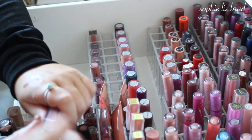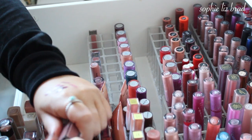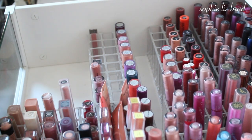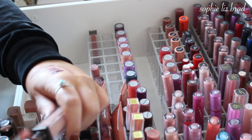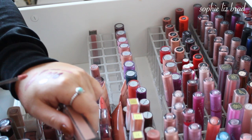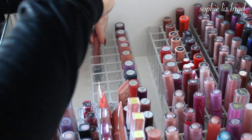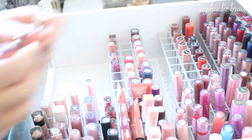Oh my God. Tawny Rose. Right, Tawny Rose is dried. Terra is dry as well. Peche, peach, whatever you want to call it. That's dry. And Buff. These are shades that I like, but they're all just dry. Otherwise, I would keep them. Oh, can I get away with that if I put some of my Inglot in there? All right, I might keep that one. Don't be mad. Kept two. Got rid of all of my other collections, so. Oh, I have these little ones from Sephora as well, which I may just declutter.